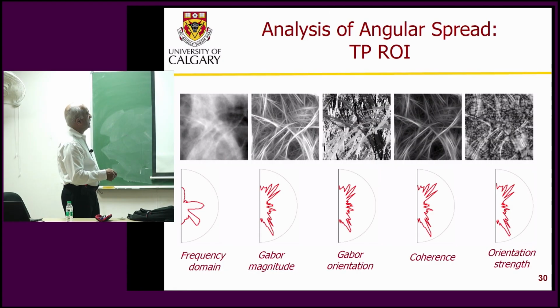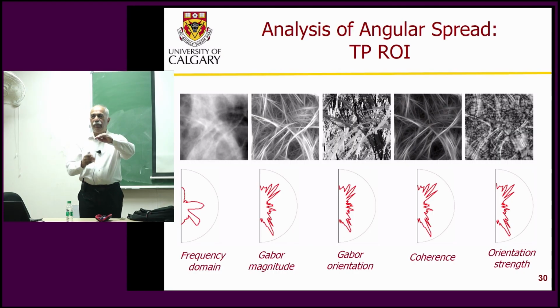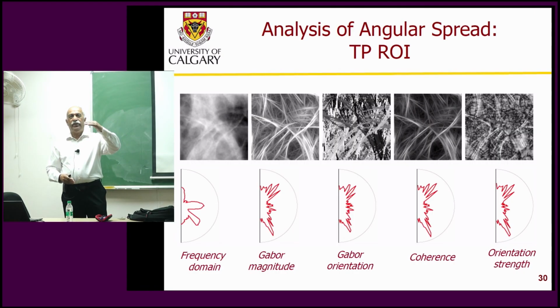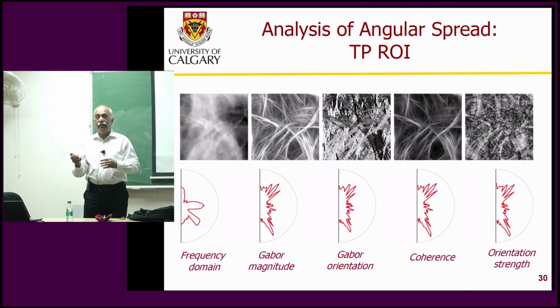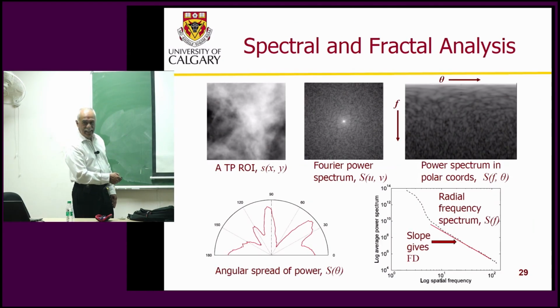A true positive region of interest and its frequency domain spread of energy or power, now rotated to agree with the angle of the image. I mentioned that there is a 90-degree shift between the angle of the pattern in the image domain versus its energy concentration in the frequency domain. Now if you rotate it, then you may find that it agrees with this, and there are some horizontal patterns and so on. It's a better representation than this.